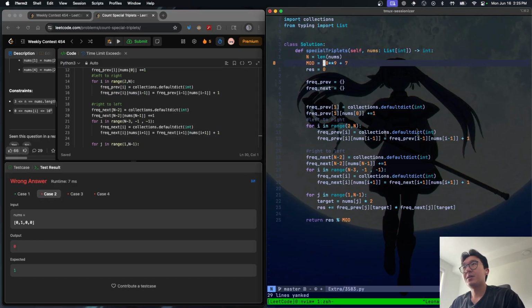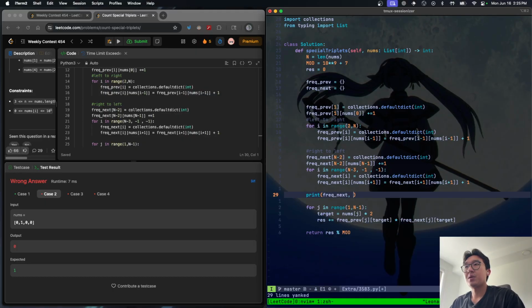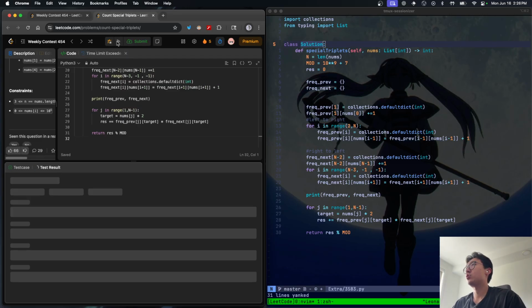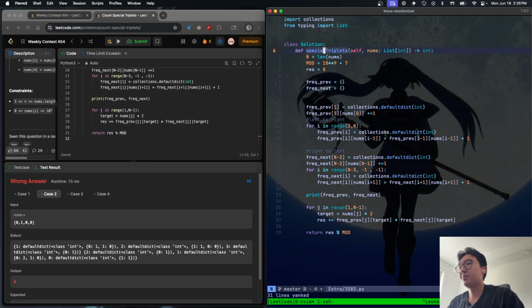I want to make sure that the frequency pref and max are matching. Okay, let's see if this makes sense. On my end, probably better to do separate, right?